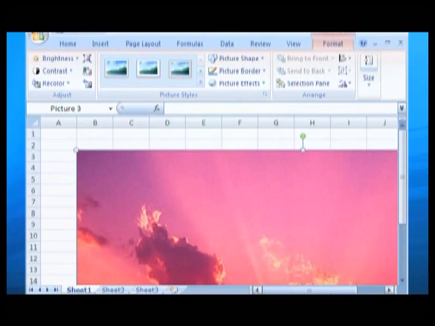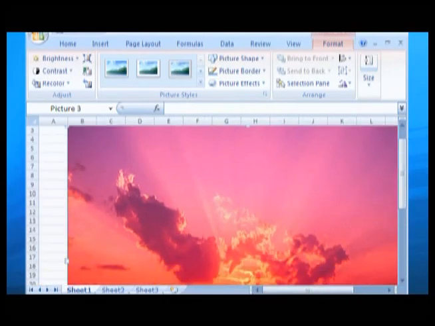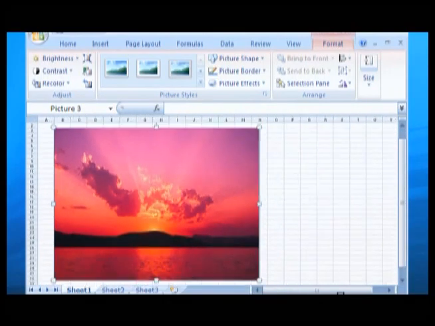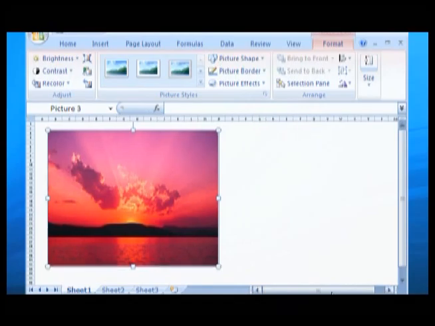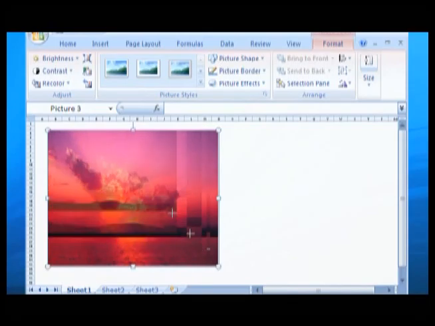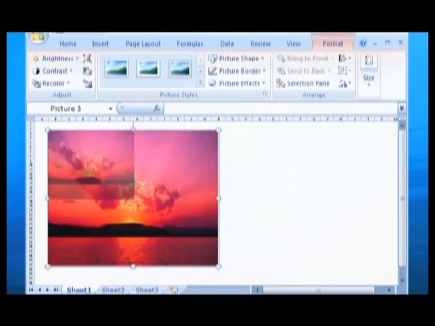The picture opens to full size, but we can resize it to fit within the spreadsheet by moving the blue handles around the edges. The corner handles will alter the height and width at the same rate, so the image is not distorted.